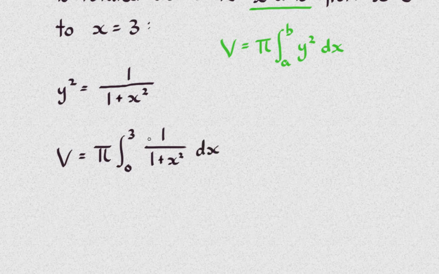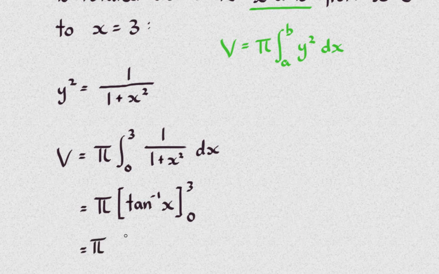Which of the inverse trig functions will we get? Well, whether from memory or by using a reference sheet, we should identify that the result of this integral is inverse tan. It's the one that doesn't have a square root function on the bottom. And so we can now evaluate using the fundamental theorem of calculus by substituting in x equals 3 and x equals 0.